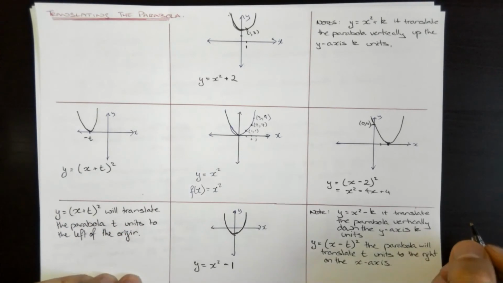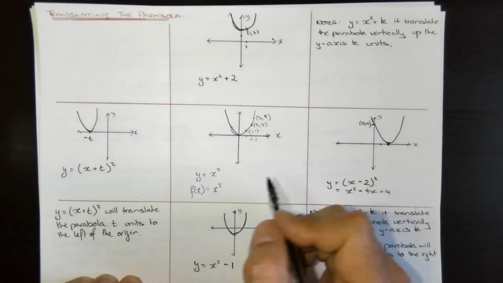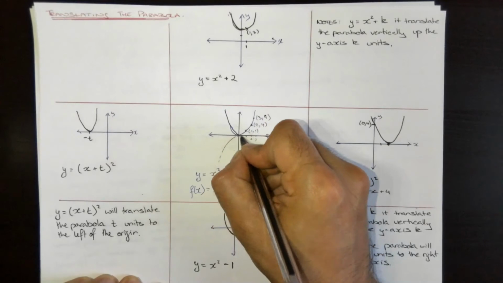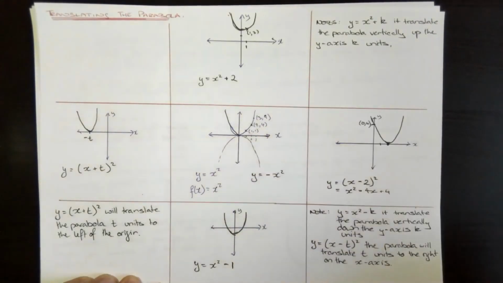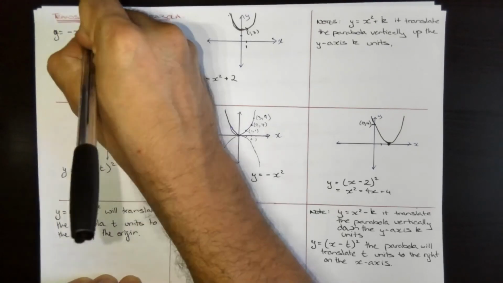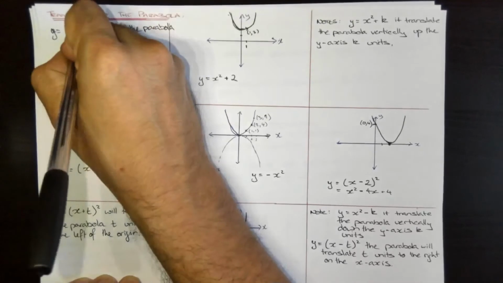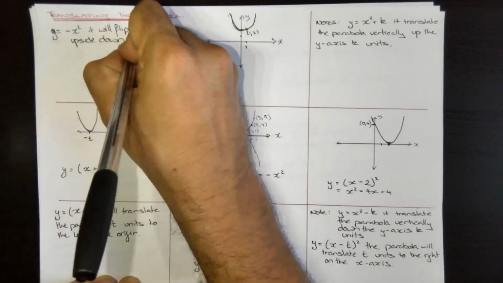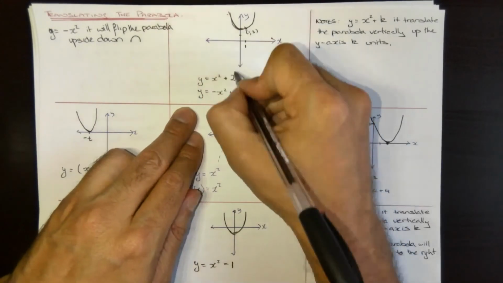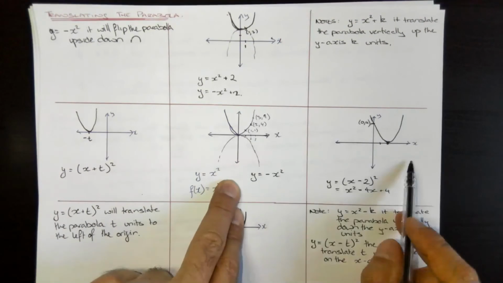Okay. Some other things that we need to know. All these rules would still apply, but if we had, say, for example, y equals negative x squared, what happens is it just becomes an upside down parabola. It flips over the x-axis. So it'll go like that. So if we've got y equals negative x squared, it will flip the parabola upside down. So it'll have a sad face. And so, for example, if we had y equals negative x squared plus 2, it would still be that sad face shifted up two levels, and you'd get something like that. Same would go with shifting it left or right.